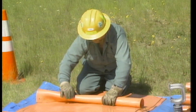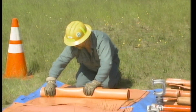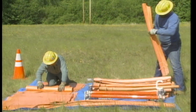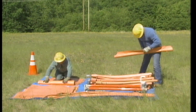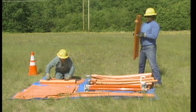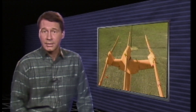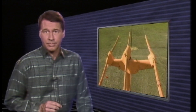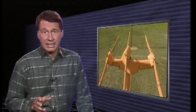A thorough pre-use inspection of safety equipment is always important. If potential flaws aren't identified during equipment inspections, they could result in a fault when the equipment is used. Using the wrong class of safety equipment for the job can also cause a serious hazard. Thinking that you're working on a 13.2 kV line instead of a 34.5 kV line, or mixing up the classes of rubber protective equipment, can be a fatal mistake.